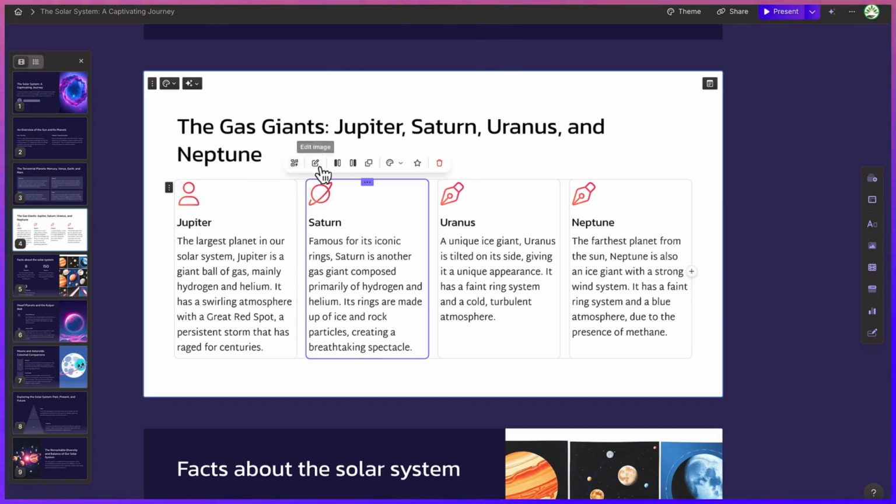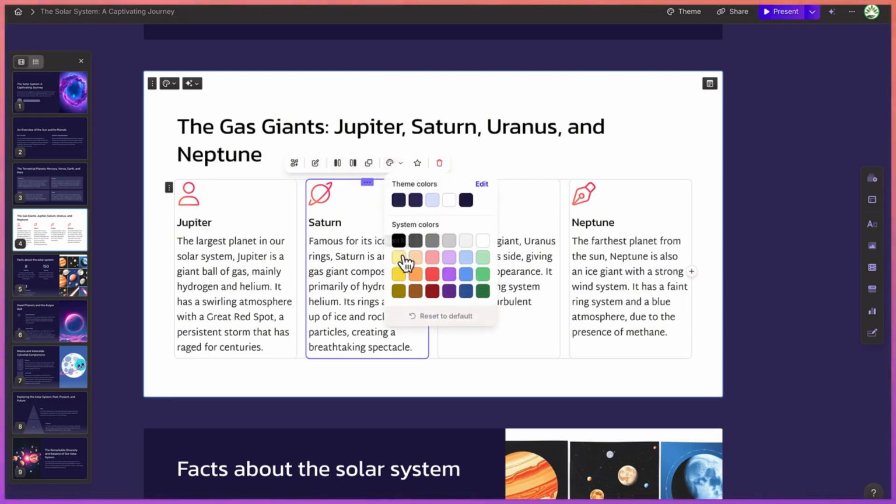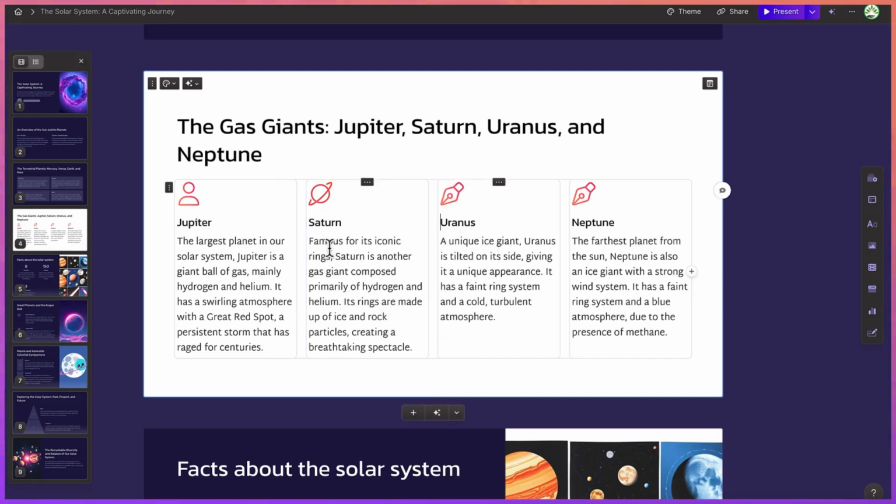You can edit the layout and edit the image, or add an item before or after, duplicate, and change the color and so on. All right, you can just do that with these simple clicks. You can change everything. All right, so it's up to you. You can add comments here, or you can add reactions to a particular slide that you are working on.